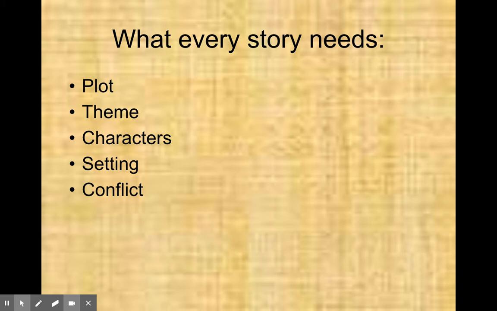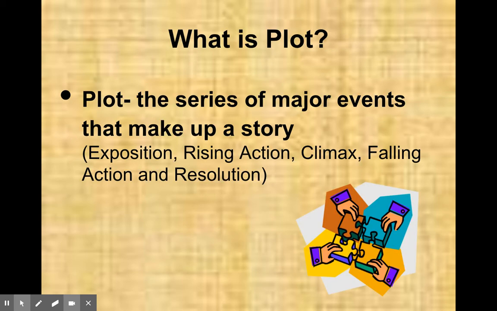Now, there's something that every single story follows, whether it's a book, whether it's a movie, whether it's a play, and it is the following items: plot, theme, characters, setting, and conflict. And the first thing we're going to learn about today is plot. So what is plot? And this is what you're going to write down, just the definition right here. So in your notes, go ahead and write down plot.